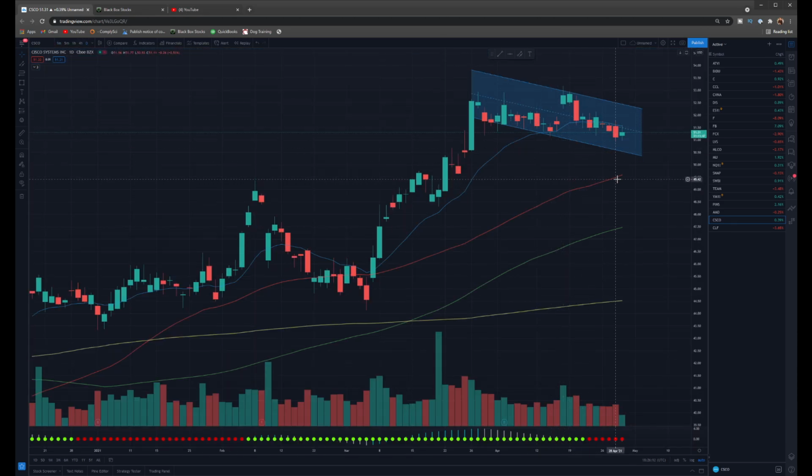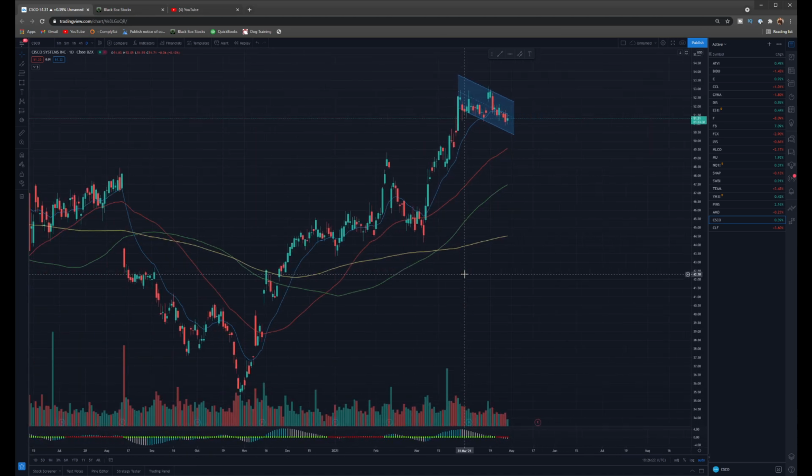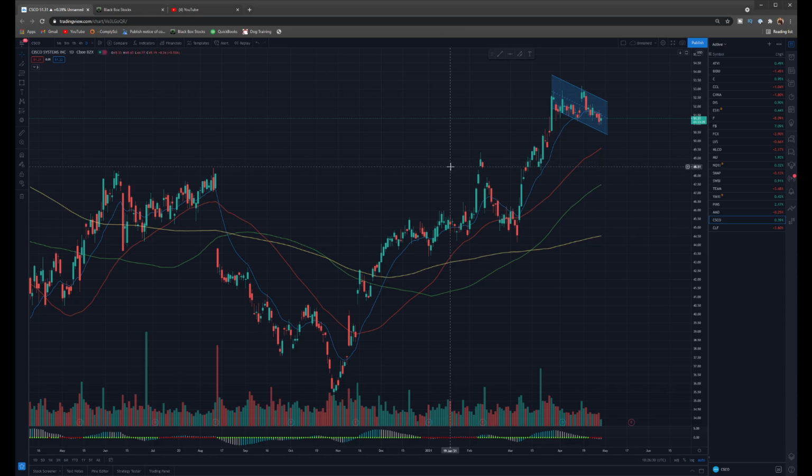The other thing you'll see are 3 SMAs: the 50, which is this red one, the 100, which is the green one, and the gold one, which is a 200-day SMA. There are some people who use a 9 SMA, some other people who use a 10 SMA. You can use different time SMAs whenever you want, but for me, I found the most accurate to be the 50, the 100, and the 200. And we're going to go over how to put all this into TradingView, but I just want to quickly go over them so you understand what I'm looking at first.